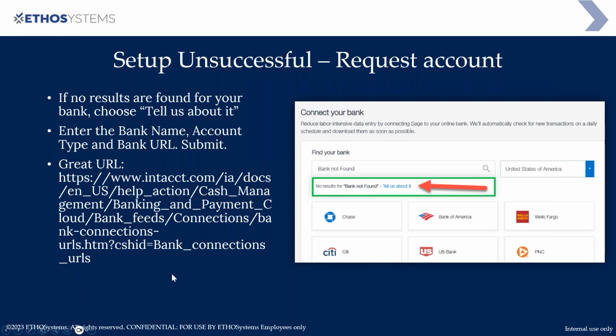Now, there are other ways of creating integrations. You can actually have an integration created by Sage. That actually does cost money. We can also do it through downloads and uploads and stuff like that. But again, for a direct connection, they're limited to those banks. And some banks don't even have the ability to do this.